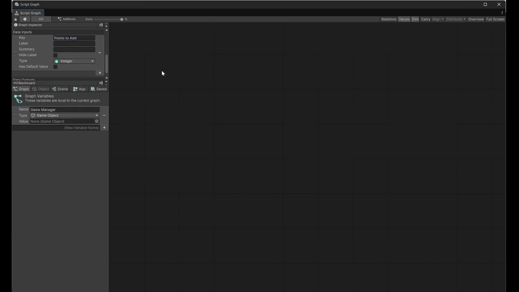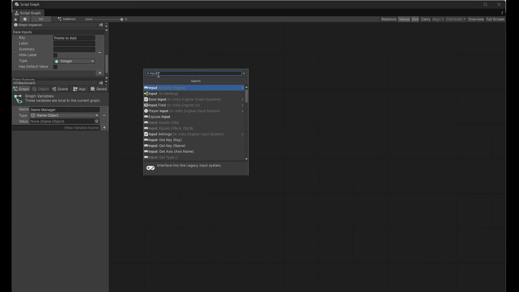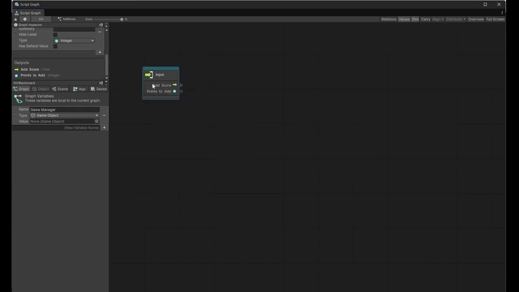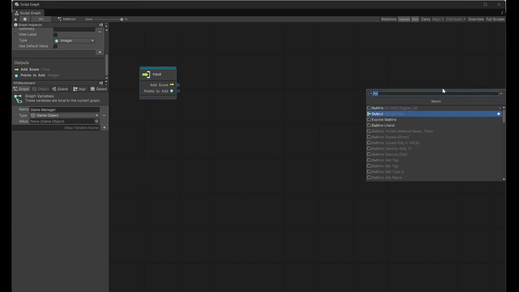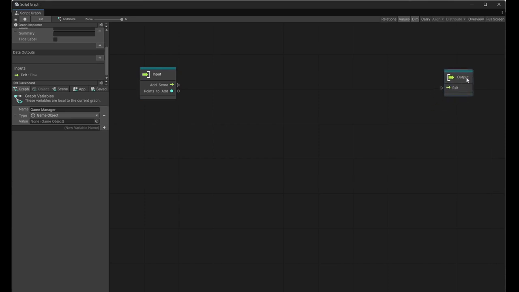And that's of type integer. Okay. Let's try that again. Input. Okay, so there I have the score, and I've got a little node for points to add, and then let's go ahead and add a node for output. And there we go. Now I can create my subgraph right here.